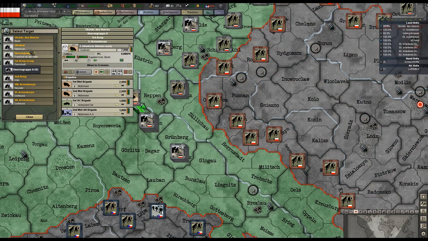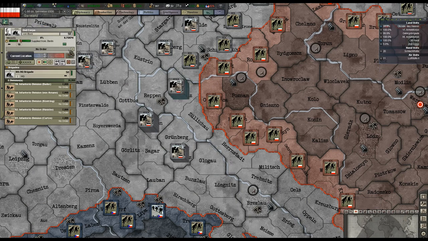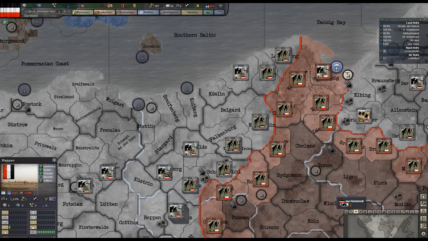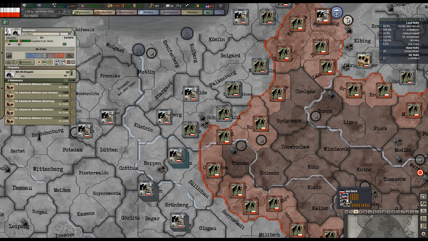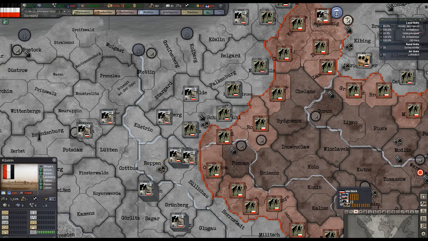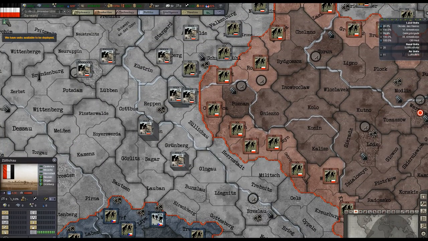Alright, now what I want to do is grab these units. Okay, there we go. And we're going to start just filling up new corps. Okay, so that's 1, 2, 3, 4, 5. So that's going to become a corps. Then we can attach this corps to the third army. Wait a minute. Oh, it looks like the third army is actually full. So we're going to have to create a new army.